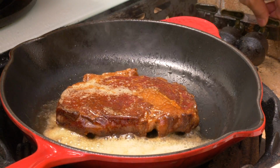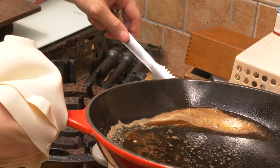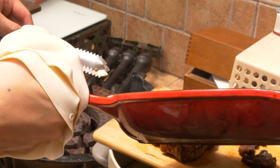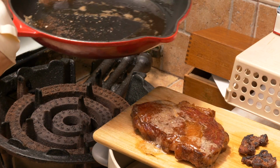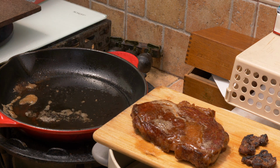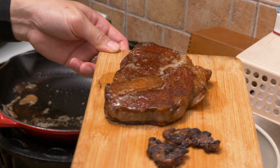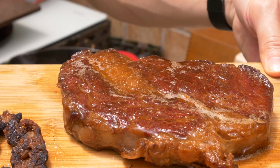Turn this thing off, and then whatever juice that you have inside, you're just gonna pour it on. Well, not too much. Good. Yep. Just enough. Okay. And my ribeye is complete.